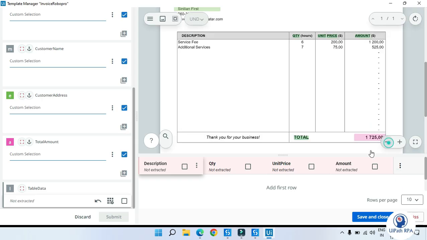Correct. Let me zoom out. And once we click on extract new table, you see there is a plus icon showing here. It says to go and indicate on the screen. So we already have this header, but I don't want to go with this header. I want to go this way. So I will select only the table data, not the header. I will select it from here and go till the last.